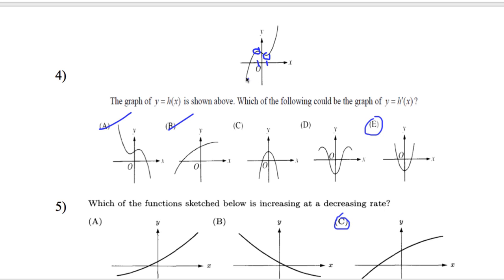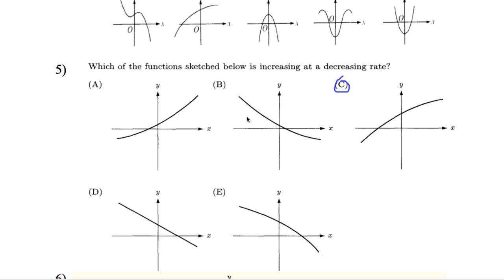Not only is it cubic, if I look at the endpoints, I see that the slope would have been positive, which means it is a positive cubic. And when I take the derivative of a positive cubic, I get a positive quadratic. Well, that's not a quadratic. That's a quadratic, but it's negative. This is the only positive quadratic. I'm just going to say quad because I'm lazy. Perfect. That's number 4.